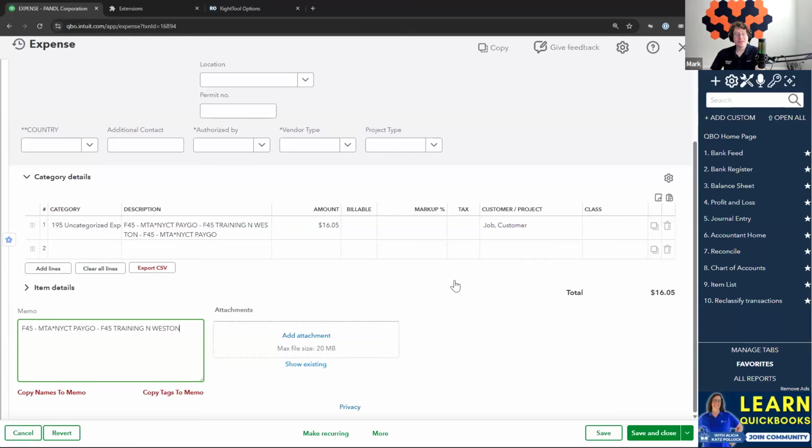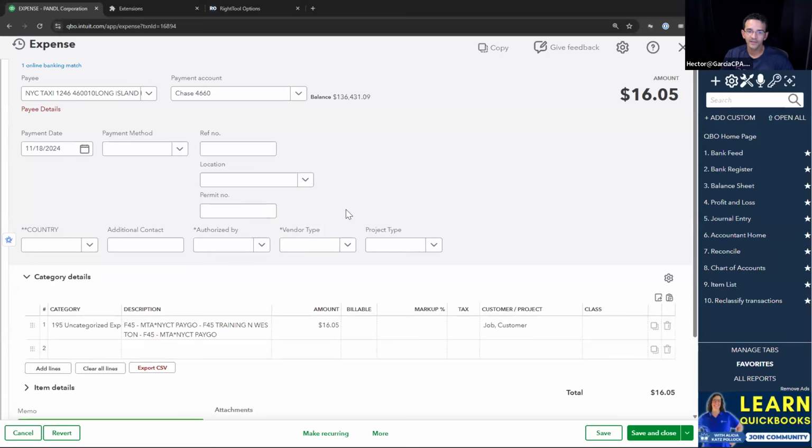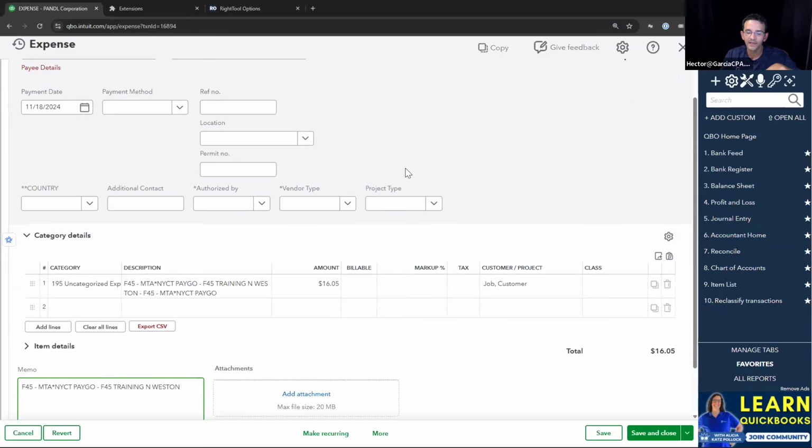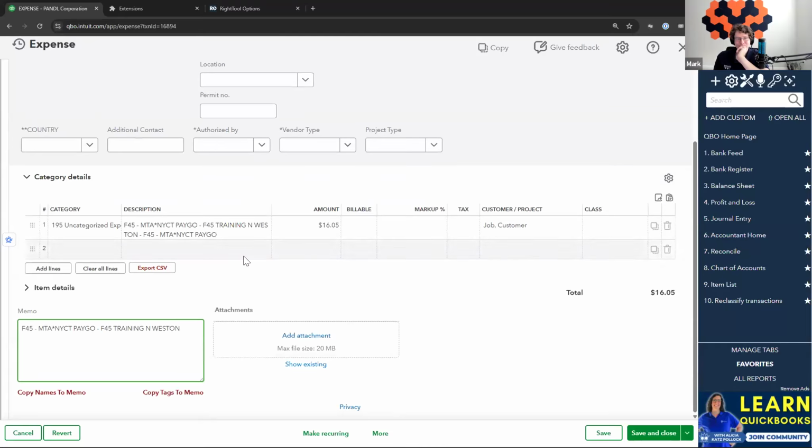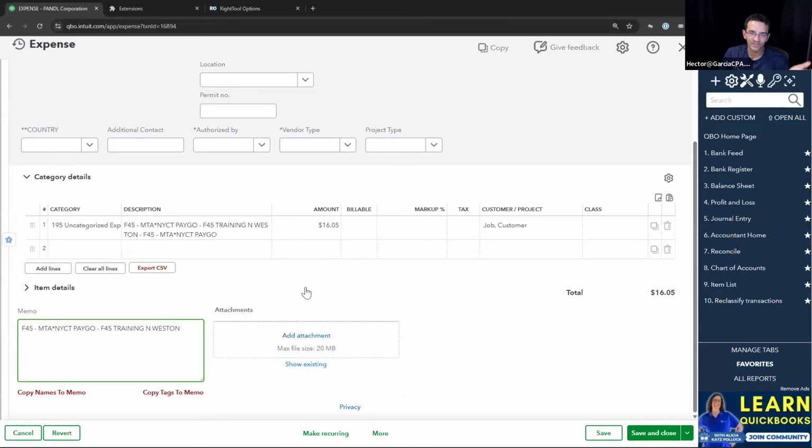Yeah, exactly. These are technically part of a different feature, but copy text to memo is useful also because, as you may know, QuickBooks is deprecating tags. In this particular file you're seeing, tags is nowhere to be found. But for people that still have tags and are not going to be using them anymore because tags is being disabled, you can have that tag copied into the memo as well, just in case you want to retain records of the tags. QuickBooks is killing the tags feature.